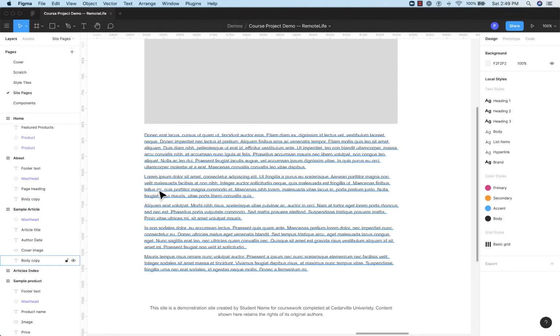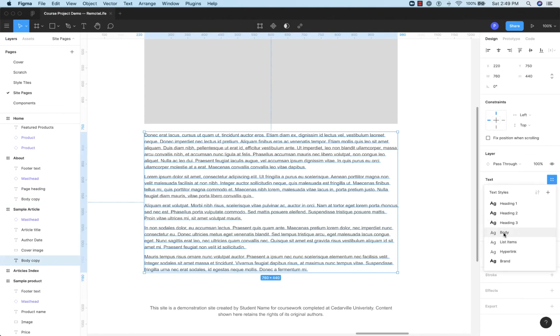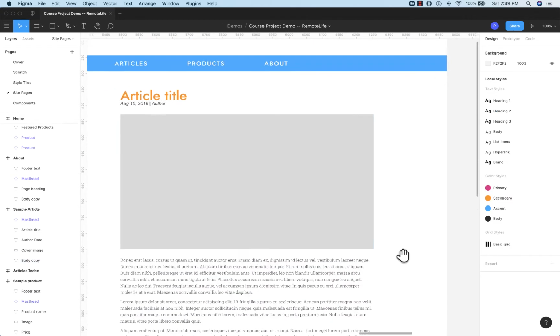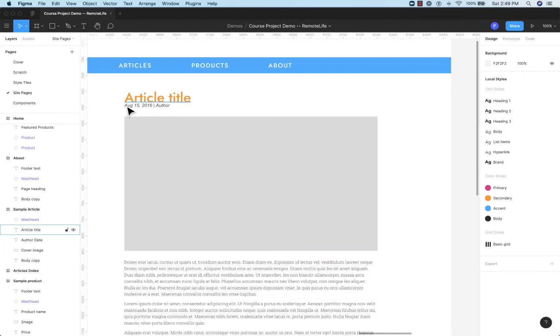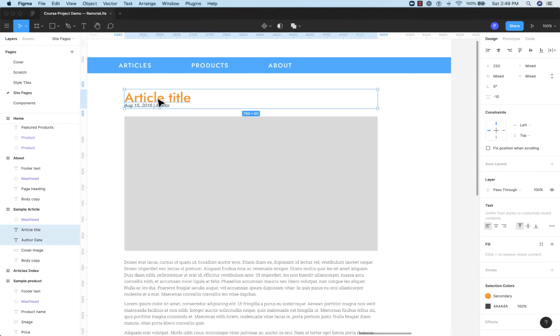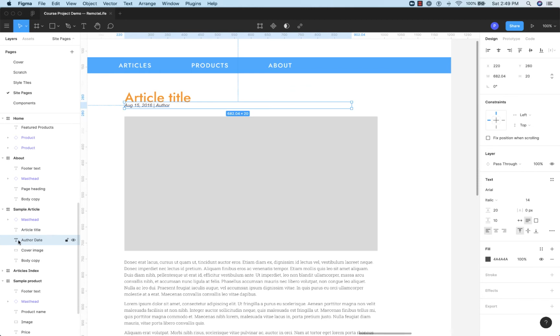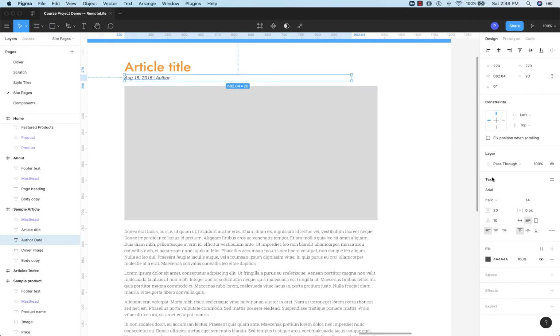And we'll apply body to this one. Let's go ahead and apply body to here. Let's see, that's kind of tucked in behind. So in order to get to it, I'm going to create a selection by clicking and dragging. Now it's selected 2 layers. I can see where they are on the panel here. So the author date is the one I want. I can click on it here. I'm going to go ahead and nudge it down so I can get to it easier. But I do want to go ahead and apply a body style to that for now.